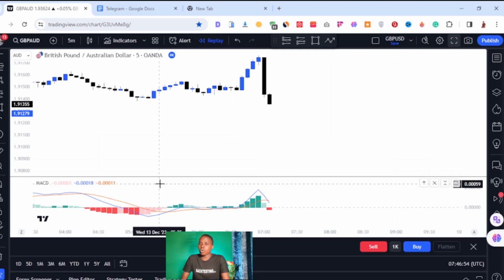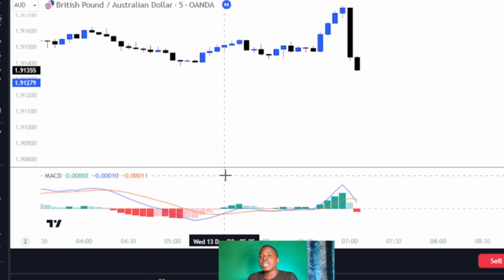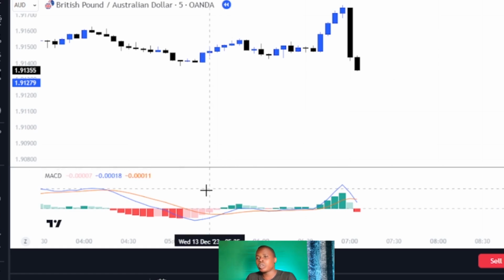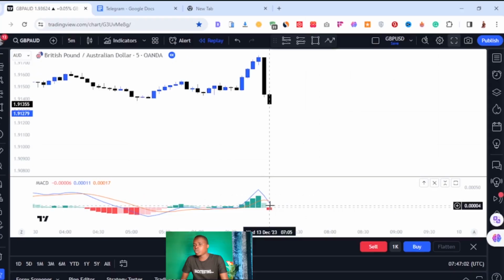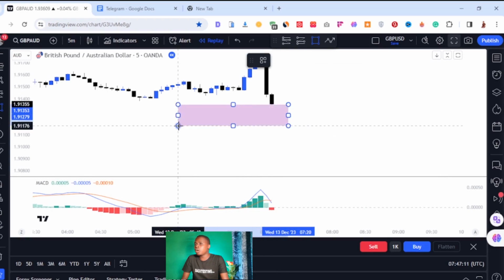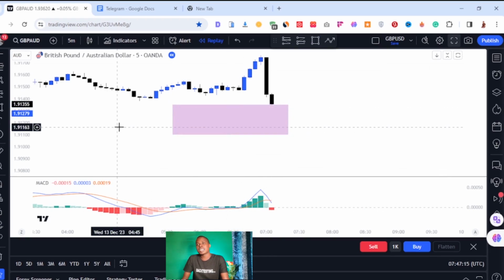If the market wants to go to the upside, when the crossover goes to the upside, the MACD histogram is going to change from red to green. So here the MACD just changed from green to red. So I know that from this point, I'm likely going to get about 20 pips right here. So I'm likely going to get maybe this kind of a move here.